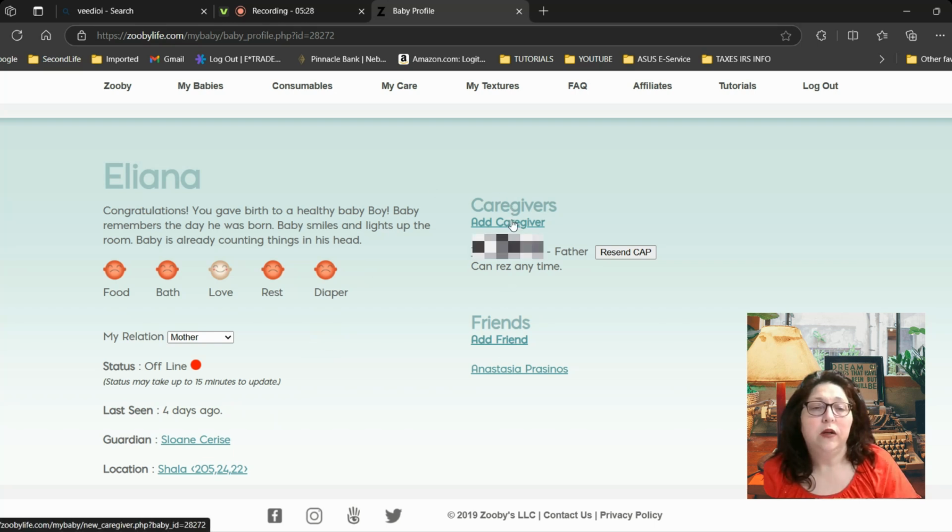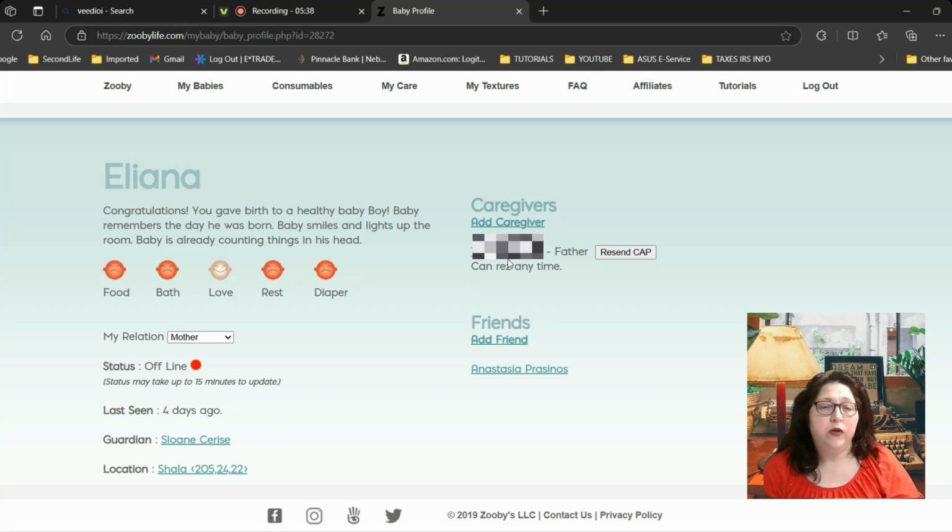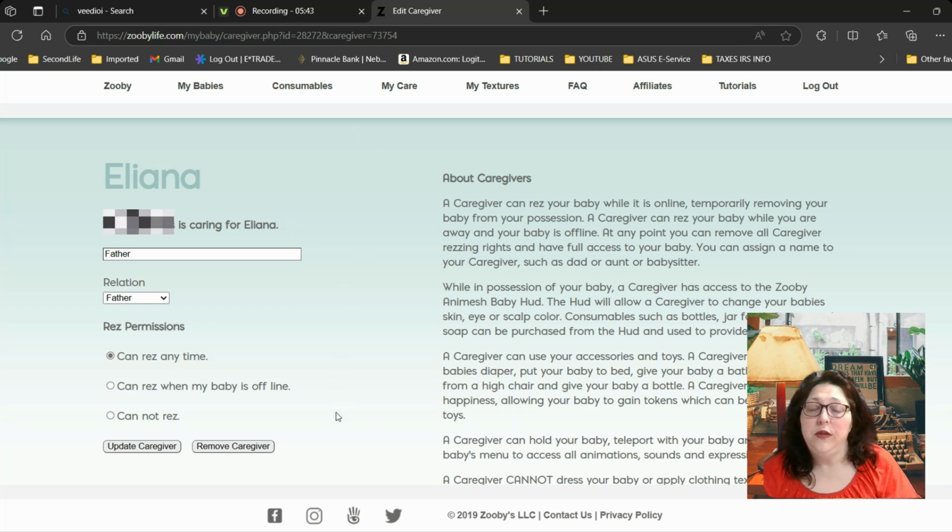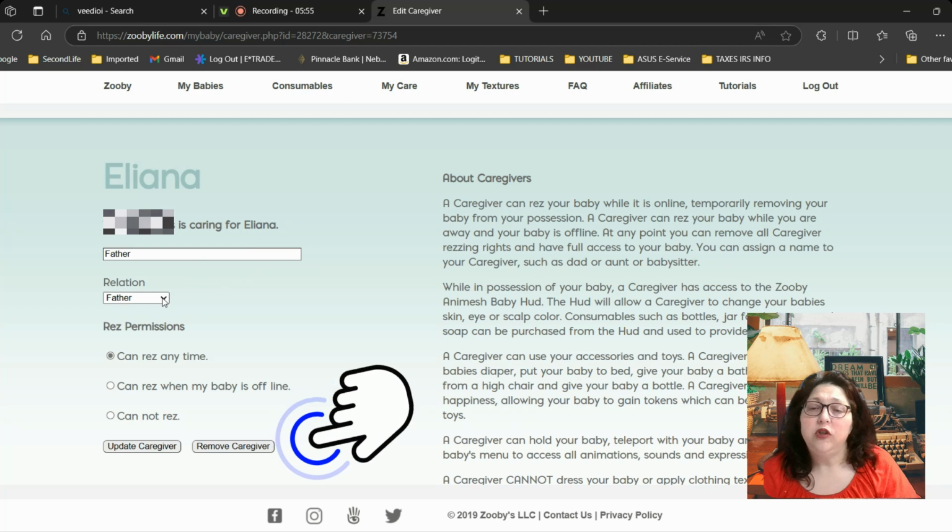Now you can add a caregiver, but this falls under a caregiver. So if you click on the other partner's name, it will take you to this page. And it will have your name, the name of your partner or the caregiver, and its status and the relation.